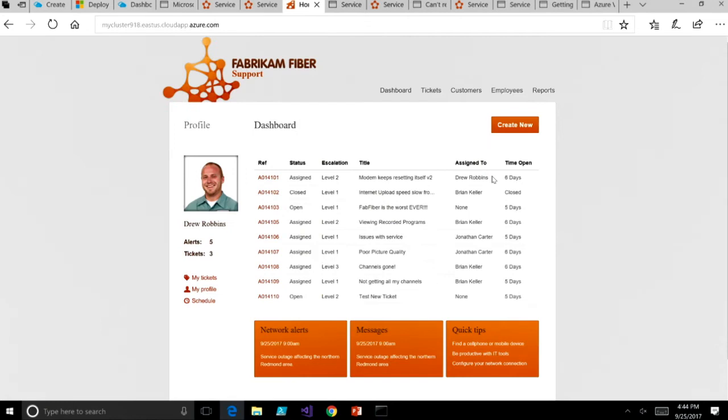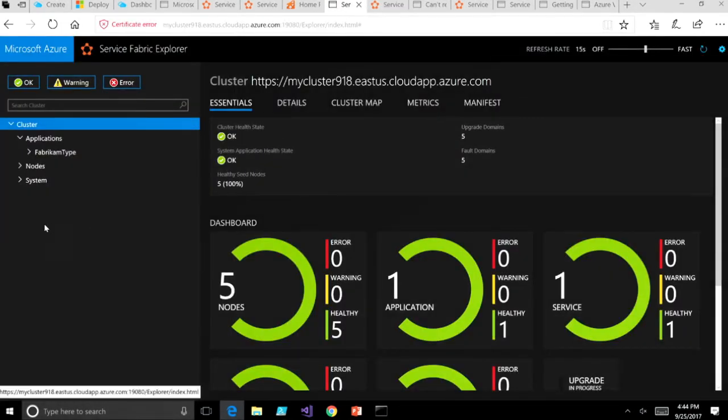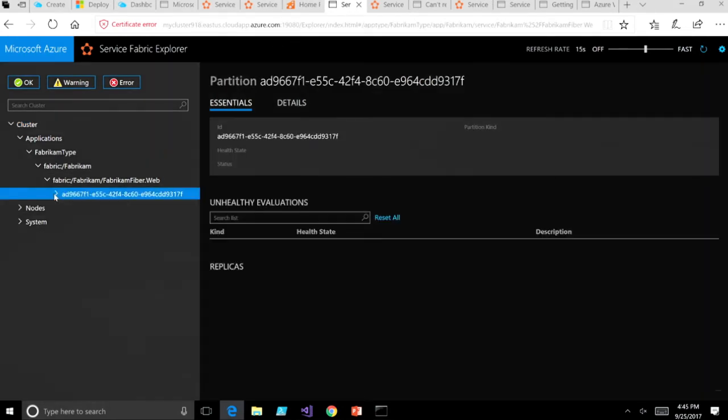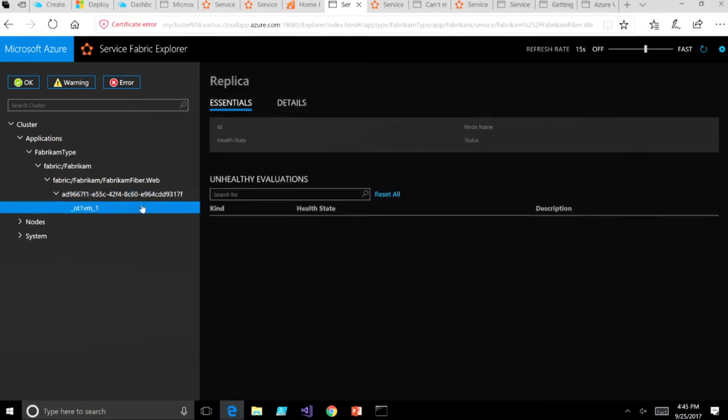I have this app deployed, running inside a cluster here inside Azure, just as it was an IIS app that we did a demo about 4 or 5 years ago. We showed this at Build. We just containerized it, deployed it inside Azure inside a container, and now I can describe it and put it inside a Service Fabric cluster. I had a cluster here which already has Fabrikam deployed to it. You can see that it's running on a single machine at the moment.